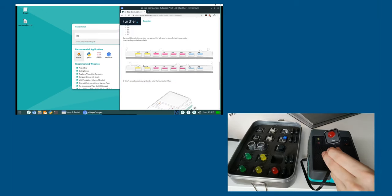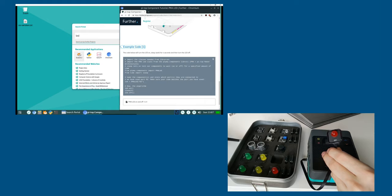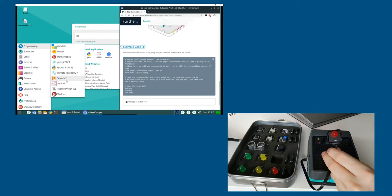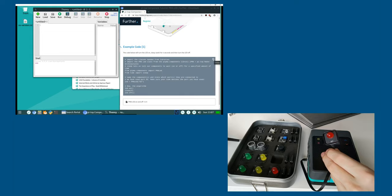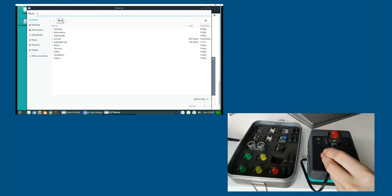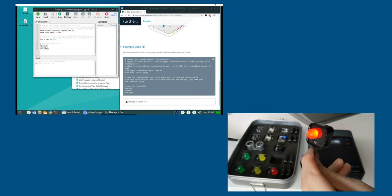What we need to do now is look at this example code. In order to run it, all we need to do is go to programming and then choose the Python IDE, and that will load up on the side here, and then we can turn the LED on or off using the example code. If we press the copy icon, then paste it into here, then click save, that will load up a file manager where we can save it. We'll save it as project 1, then press OK. That'll save it in the folder of our choice. Then press run, and the LED will turn on.